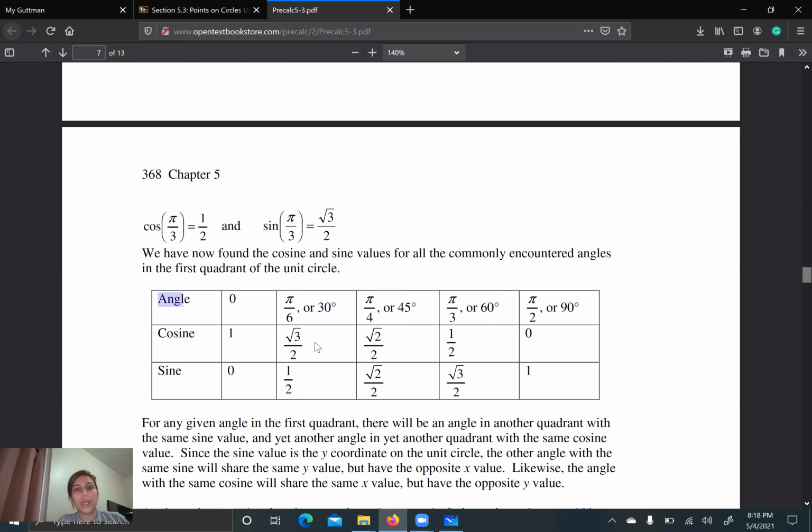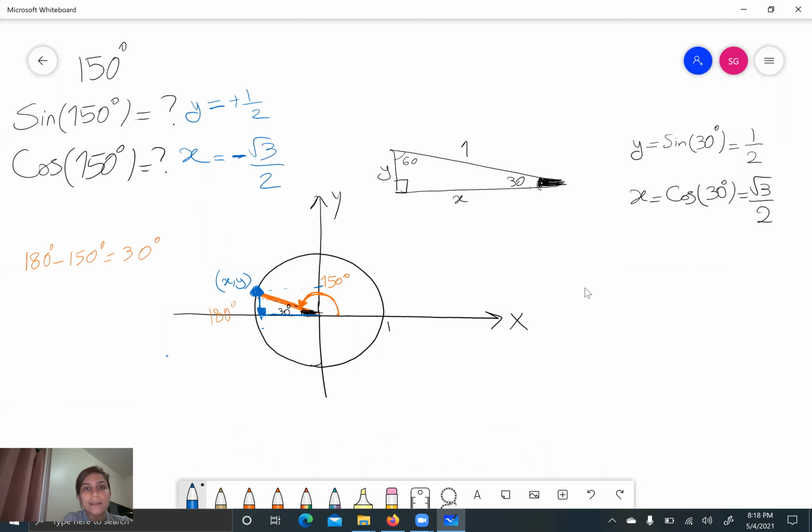So that's why I told you, you need to know this table. At some point, either keep using it so that it sticks in your mind, or maybe it would be a good idea to memorize it, because as you can see, to do these problems, we need to go back to the reference angles and use them. So I needed to know that sine of 30 is half, cosine of 30 is square root of 3 over 2. By knowing that, the rest was just, okay, what about their sign? Is it positive or negative? And that's it.